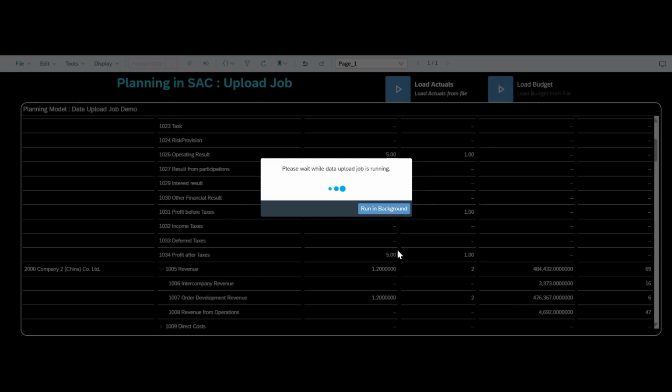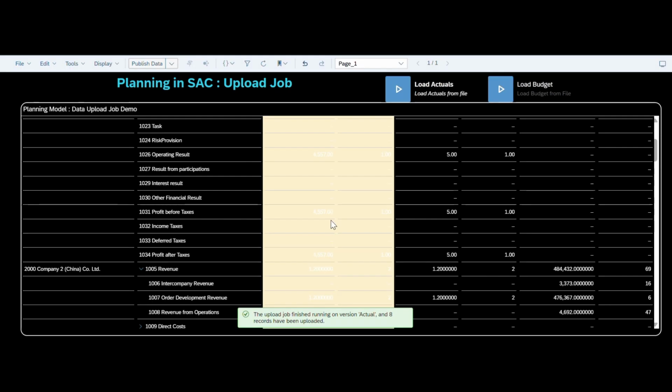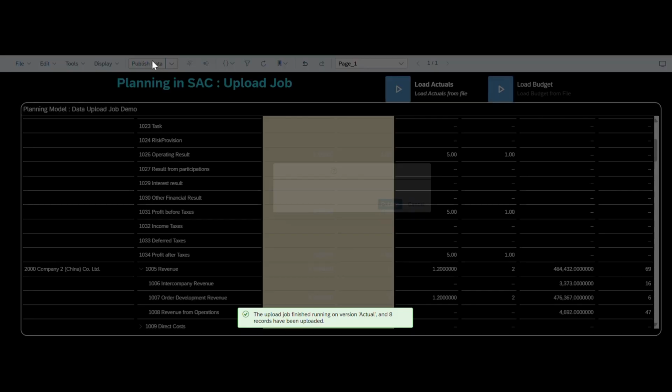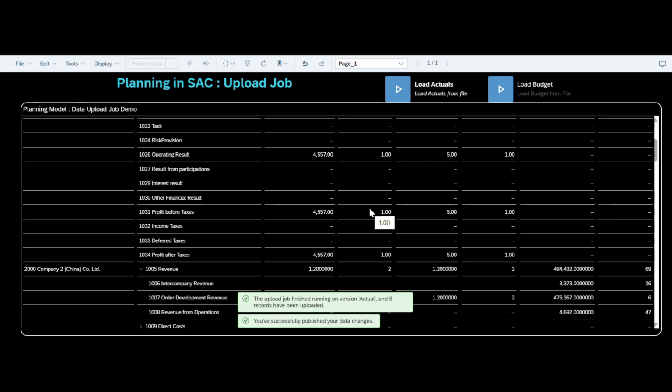They can use it again and again, and overwrite their data again and again. So actual is changed. We will validate the data again.